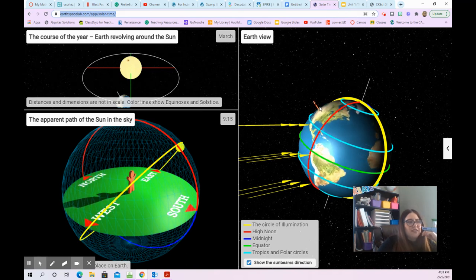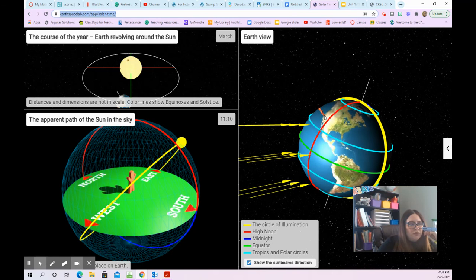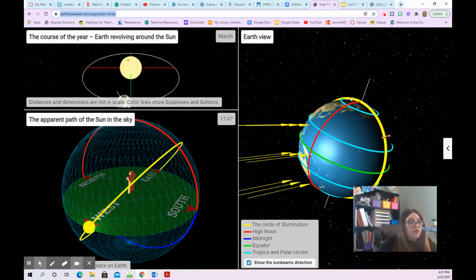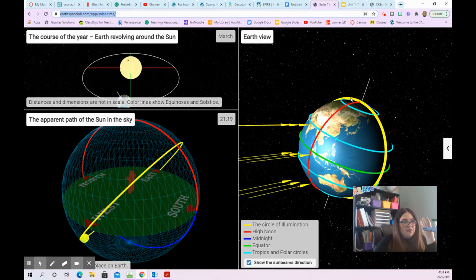And right now, you're going to see a little man coming up right here. And I put him to show us where we live. We live right here, about where this little man is standing. That's about where we live. Now this world of ours is spinning very slowly, so slowly that it takes a whole day for it to turn all the way around.